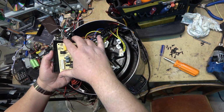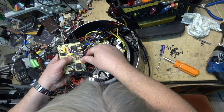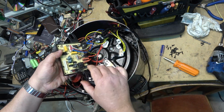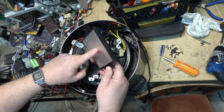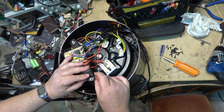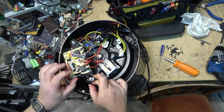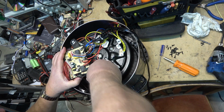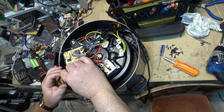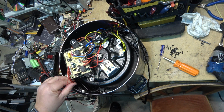I like that. That's a great design. That the board is supported, and of course it's held upside down, and it's completely sealed. Just pop that back in, just like that. Put the wires back in behind this little retainer. Plug in the control panel. And I should be able to put the bottom on it.